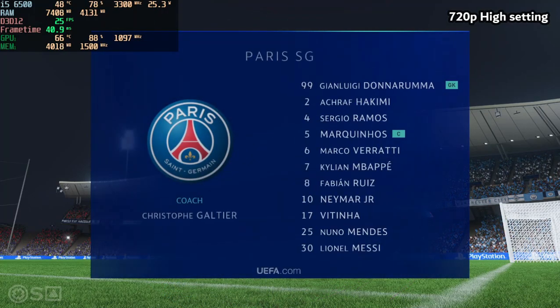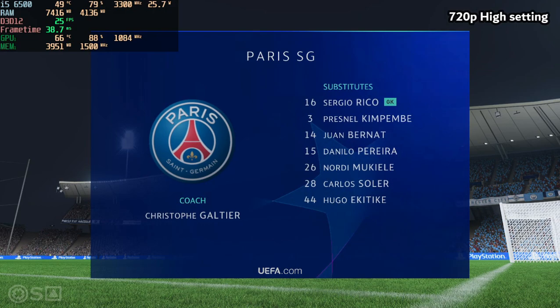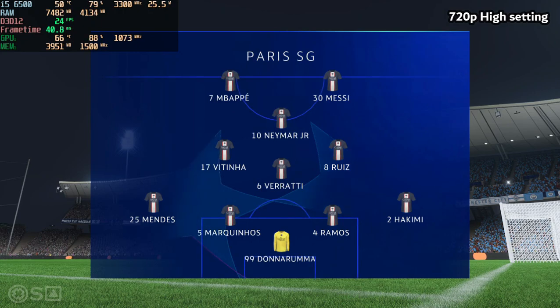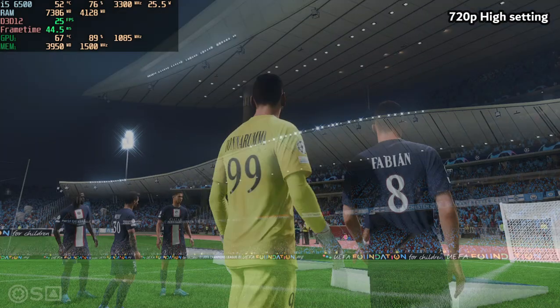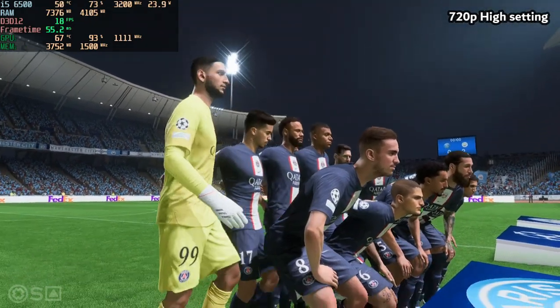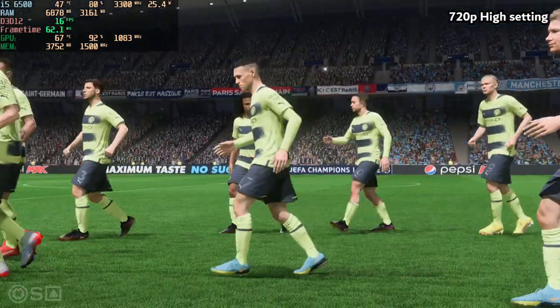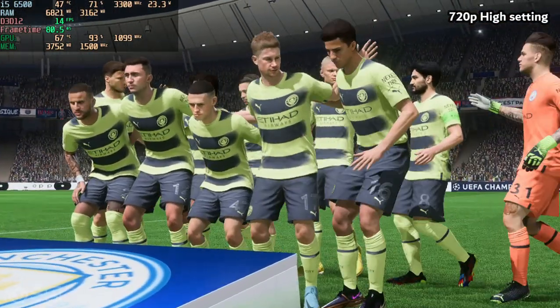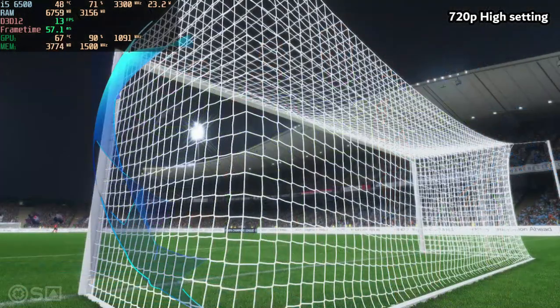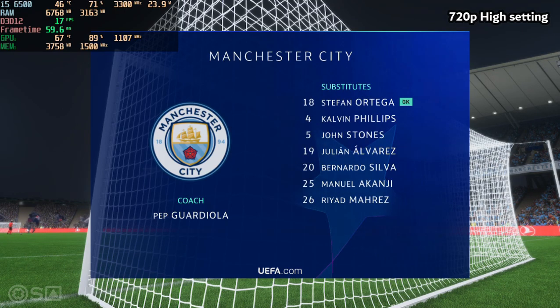Introducing the Paris Saint-Germain starters. Gianluigi Donnarumma begins in goal. Marquinhos plays with Sergio Ramos at the back. Marco Verratti starts alongside Fabian in central midfield. And leading the line, Lionel Messi plays alongside Kylian Mbappe. Here's the Manchester City lineup. Ederson between the posts. Nathan Ake plays with Kyle Walker as fullbacks.